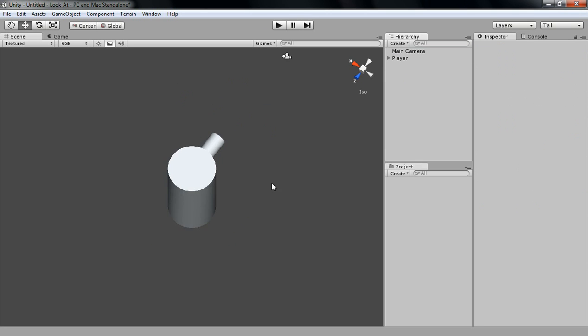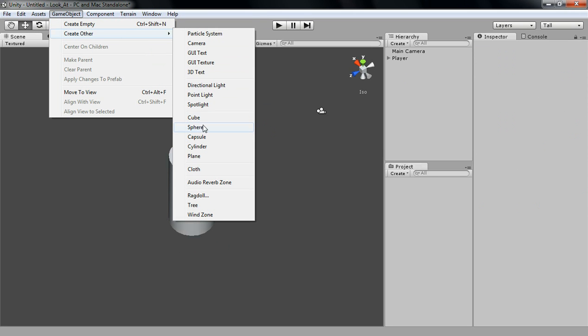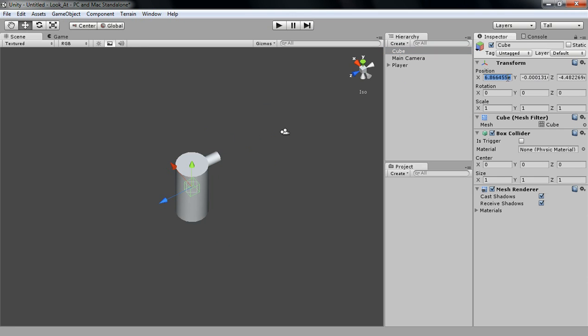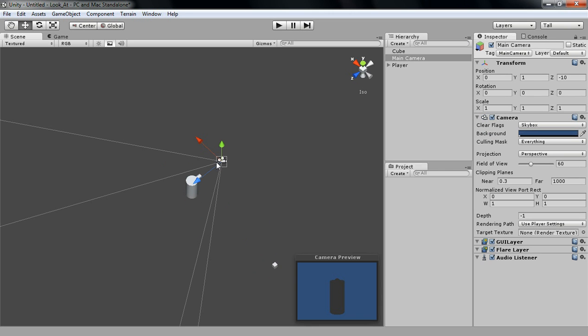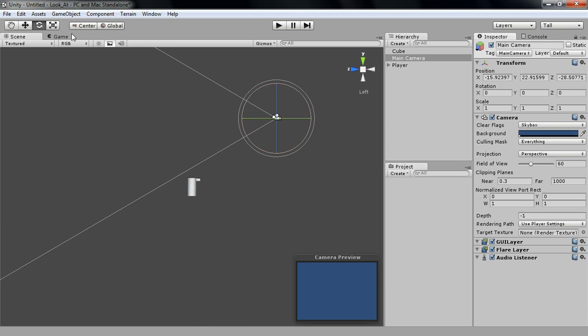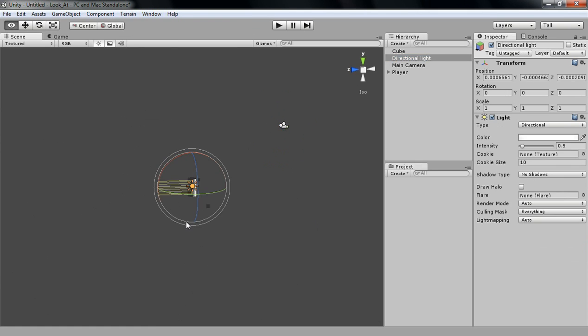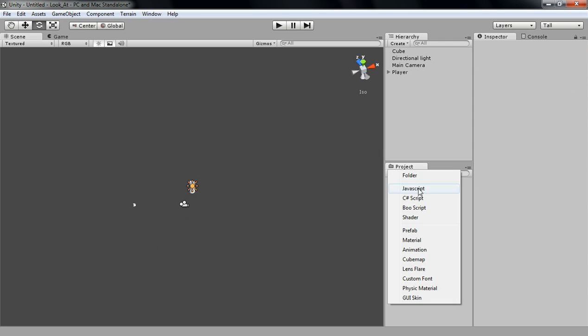And then we're just going to throw that in the player. Next, we're going to add a target, so we're just going to do GameObject, Create Other, and we'll just make the object a cube. And we'll zero this out too, and we'll just bring it over here, bring the camera out and up. And then just go ahead and throw some light in the scene. There we go. So let's now just go down here and create a script.